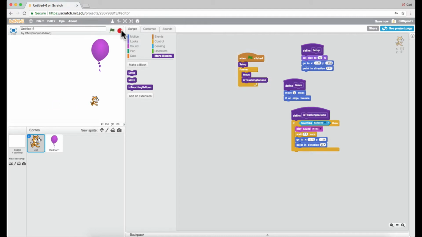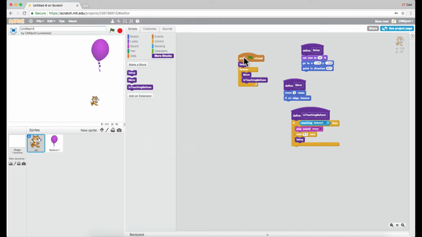Now we can actually make this a little simpler because we have this go to X down here. Well, that's the same as setup. So why don't we just put setup here? So now we can throw this away. There it goes. Now take a look how simple this is from a logic standpoint.